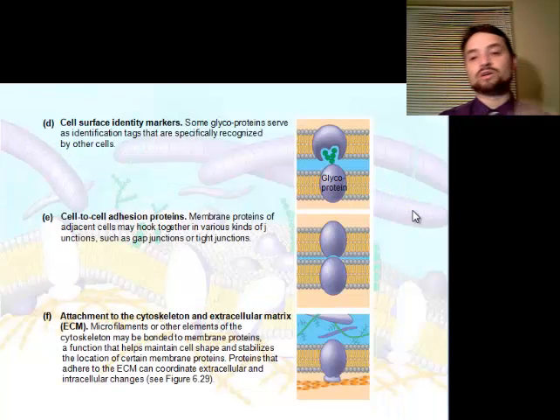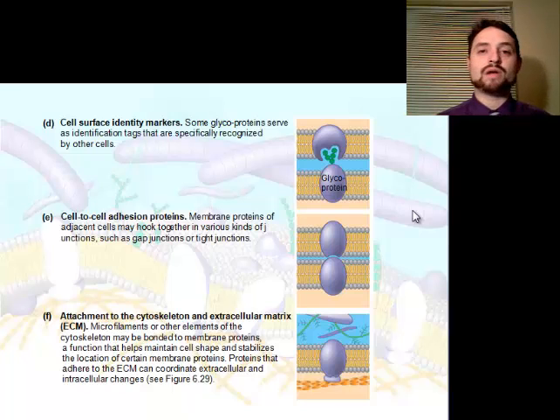Another is identity markers, carbohydrates, and the glycoprotein, a protein connected to the carbohydrate top. And this is what you hear about when people talk about needing a match for an organ, needing a kidney donor match. They're talking about carbohydrate markers. And this is the way the cell interacts with itself. Your white blood cells are going throughout the body looking at self, and they're feeling for these carbohydrate markers. And if they've got them, good. If they don't, they mark it as a bad cell. Let's eat it and get rid of it.